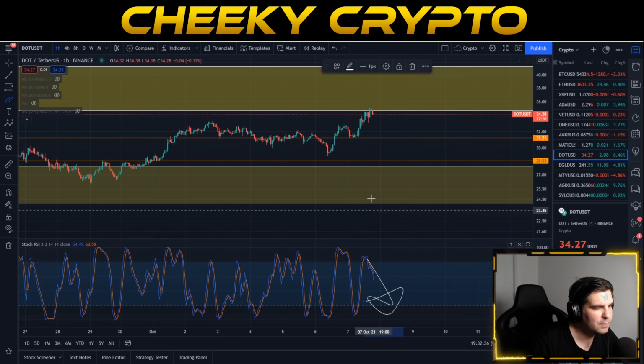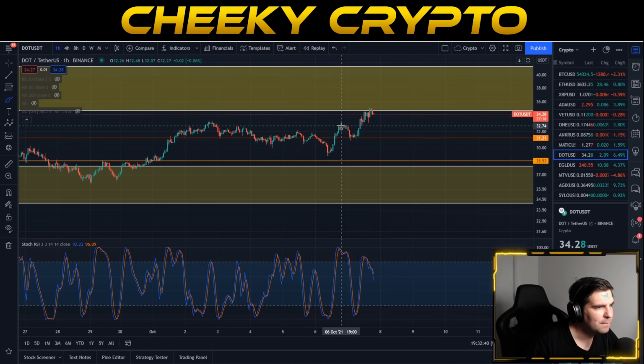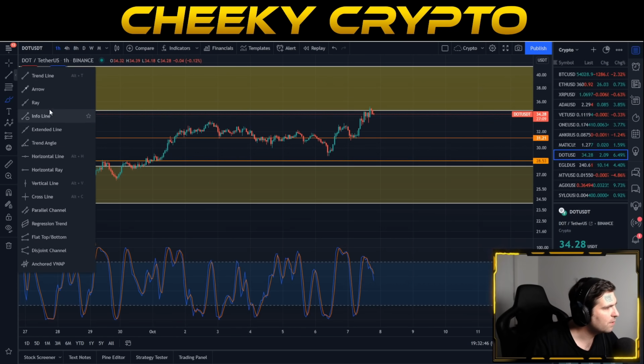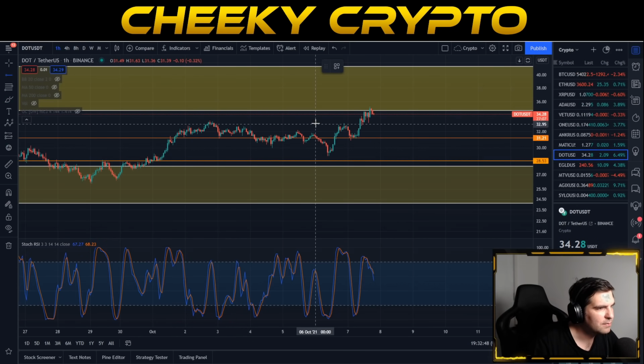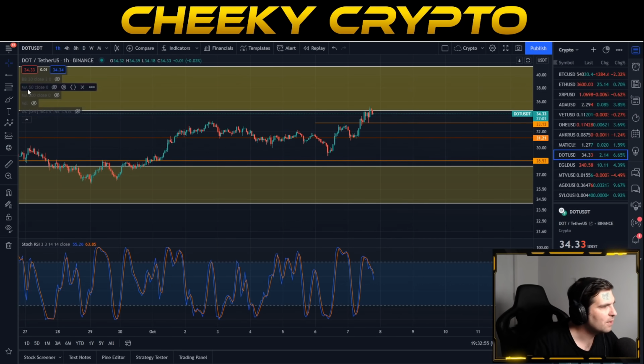Okay, so finding that resistance, knowing that we were overbought and we're already pulling that stochastic to the downside. Okay, so we're pulling the stochastic, we're losing that momentum when that's the fear in the space, so do anticipate a small pullback. Looking to kind of find support probably down here at about $33.13. I'm going to just quickly mark that up with a horizontal ray. Let me just grab that and drop it right about there. There we go. And then I'm just going to quickly mark this with an orange. That's where I anticipate us falling down to.